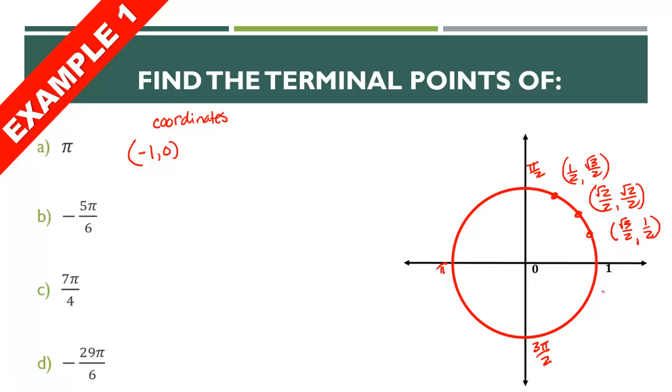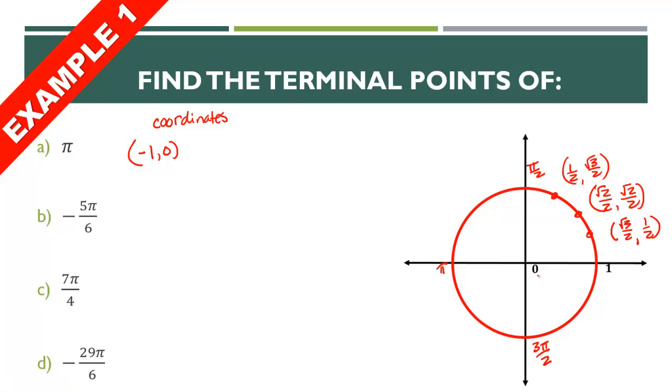Alright, so let's take a look at the second one. -5 pi over 6. So now it's negative, so now we're going this way around. Now -5 pi over 6 means we have to go -5 pi over 6 around. Now, as a clue, are we quite going to get to pi? Is this greater than or less than pi? If we don't look at the sign for a second, is this greater than or less than pi? The sign only tells us the direction we're going. That negative sign gets us going this way.